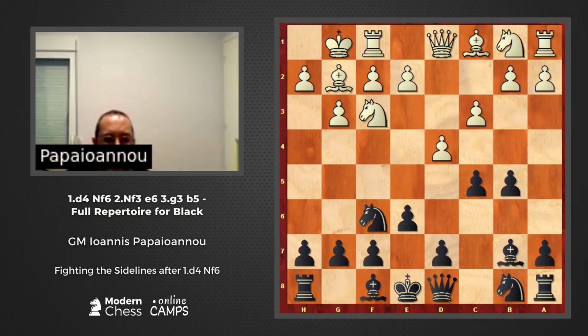Now, once again, black can play several moves. He can play bishop e7. He can play d5. He can play a5. But the proposed move is knight a6. Listen, please. There is a rule by who? By me and my 37 years of chess studying.